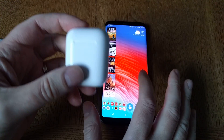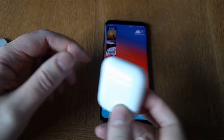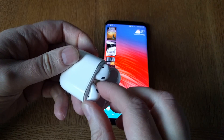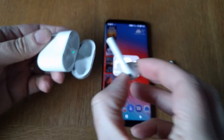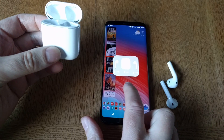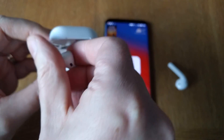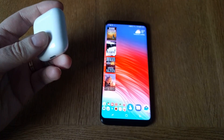To see how much battery life you have left in these AirPods, I can just do like this — open the charging case and remove the AirPods. You see a small window pops up with the battery life for both the case and the left and right AirPod. Quite easy, as you can see.